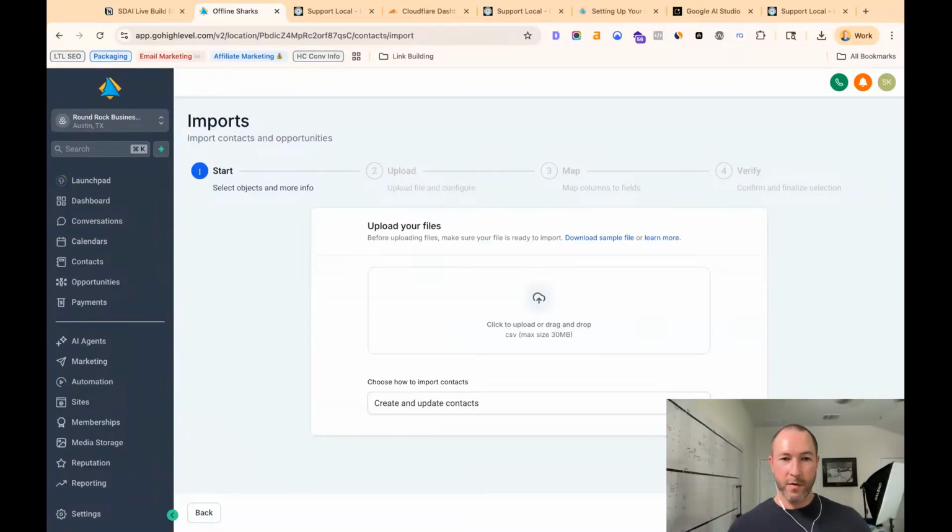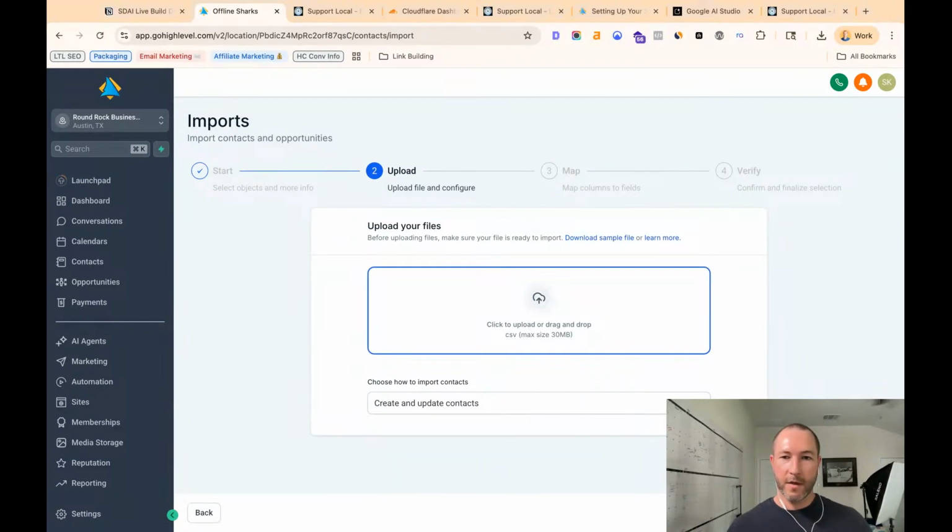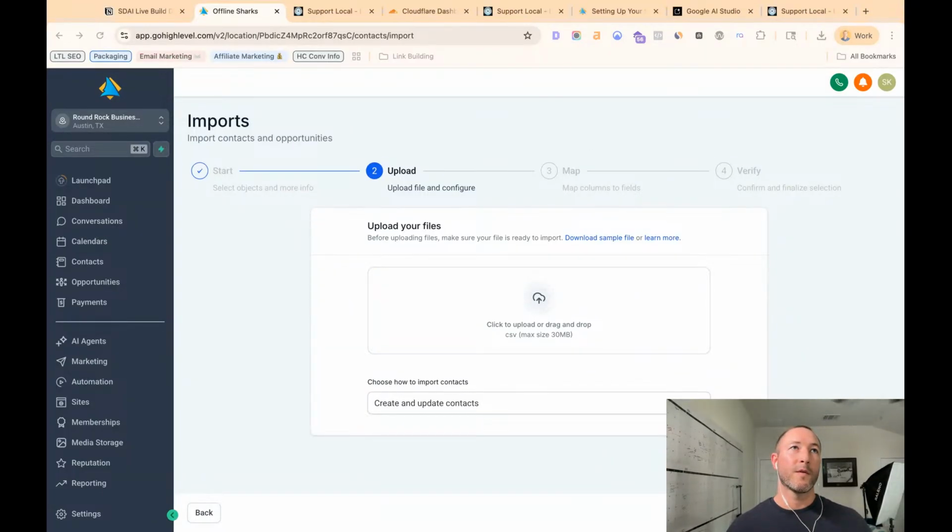I'm not going to select opportunities. And then I'm going to drag and drop my file, which is in Excel, so it might make me convert it to a CSV. We'll see if it lets that slide. Yeah, it'll take 2 seconds for me to convert this. So give me 1 sec here.